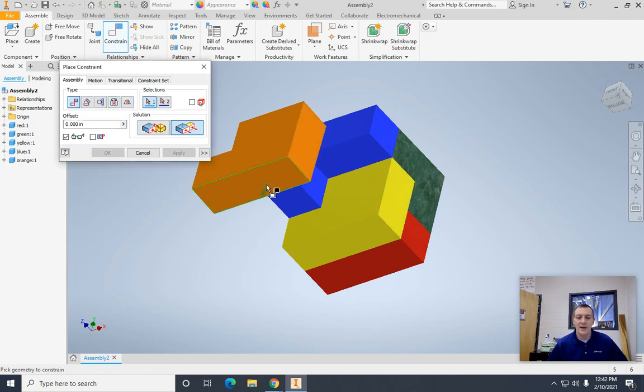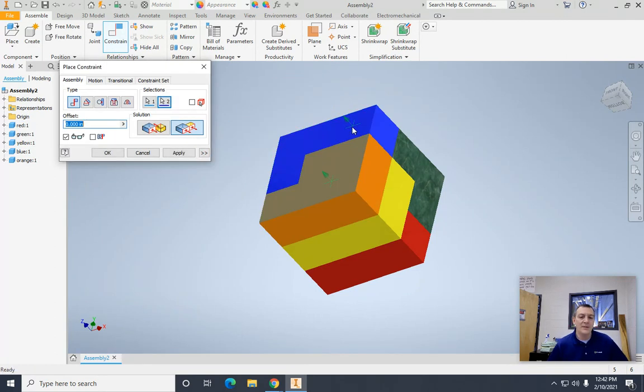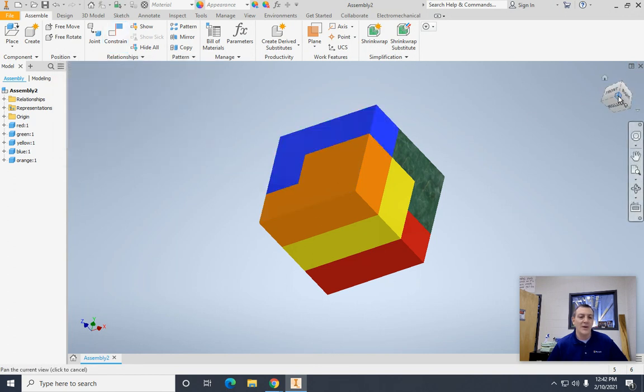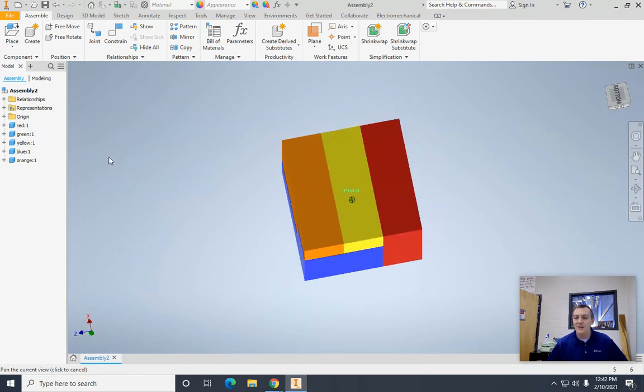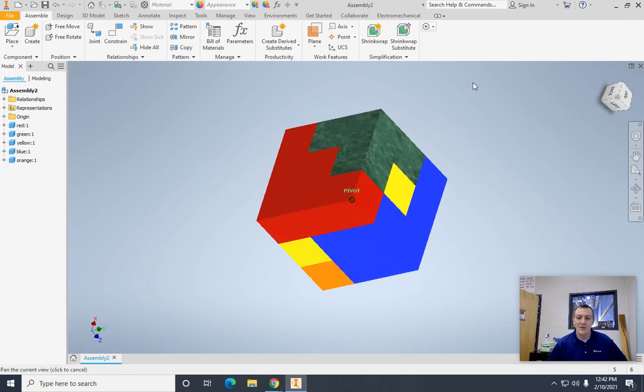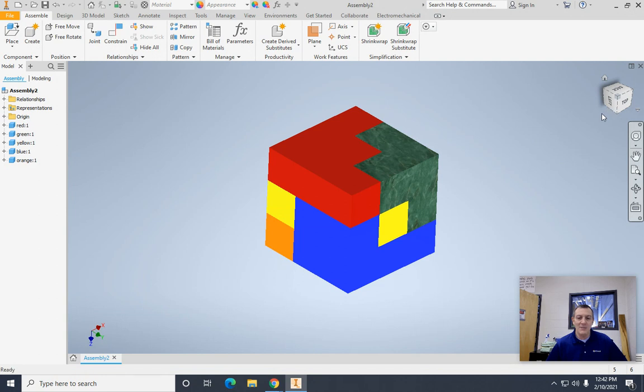And we know from here to here has to be flush. So then hit apply on that. And then we just need to bring it down into place. So we'll go on top here and on top there. That should slide it right down into place and then hit apply. And that is about all there is to it. It should be pretty simple, but it does take some time getting used to how to actually do it. So if you have any questions, which you probably will, I will be happy to try to help you out.